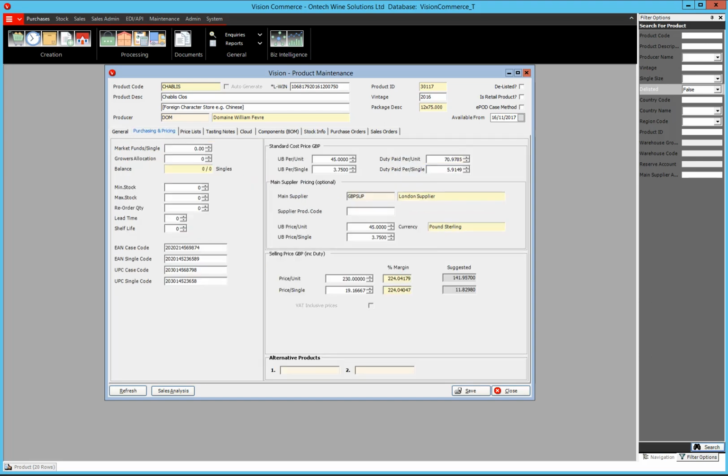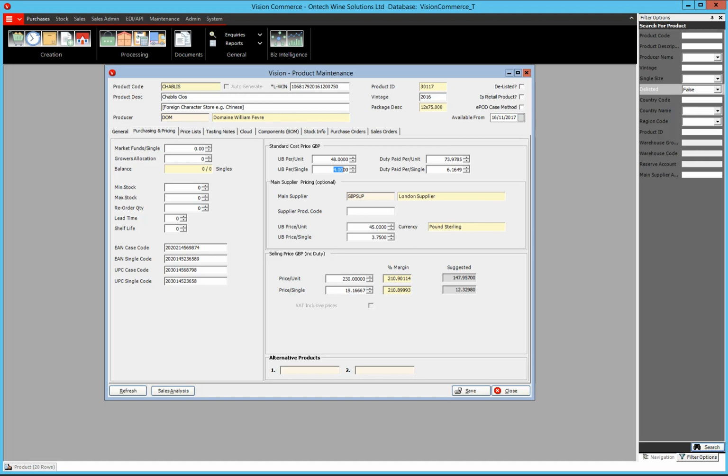The second tab we have here is for the pricing, and generally the left hand side here we use for reordering and information relating to barcodes, and the top section marketing funds and growers allocation. So if the grower is only giving you a small allocation of the stock, you can enter that information onto the system here, and we will then keep track of how many you're ordering. On the right hand side we have all the purchase costs on the top section. So the purchase, underbond, purchase price, and if you enter a price into the underbond purchase, you will notice that all the other prices naturally just change and update themselves.